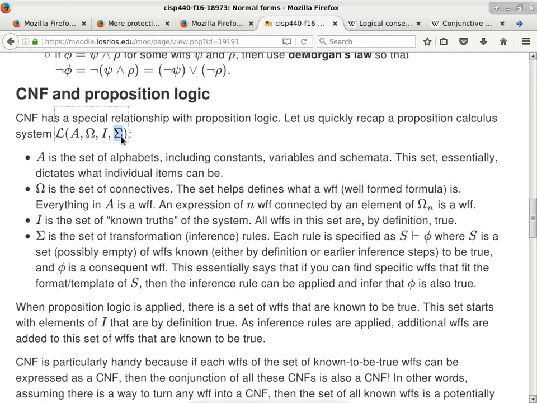So P implies Q is a CNF because we can convert it into this. Not Q is a CNF already. So if I just use a gigantic conjunction and say, okay, this is a CNF and this is a CNF, then the conjunction of these two is also a CNF. In other words, the notation or the format of a CNF can be used to capture everything that we did with traditional propositional logic. Is that okay? Because that's one important connection. So the second important connection is in the next slide.